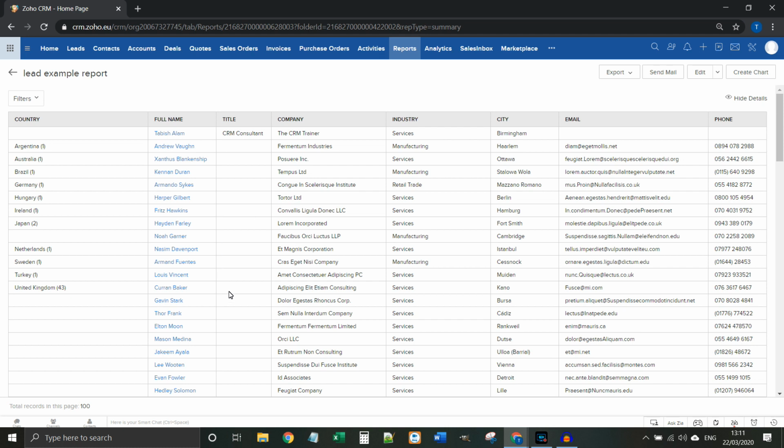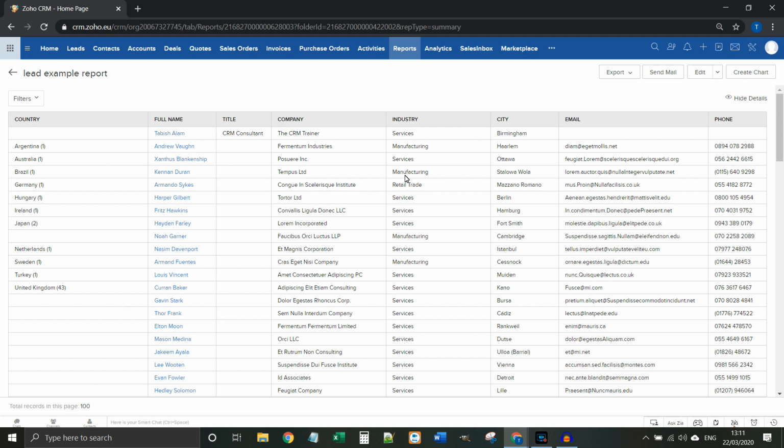Just be aware that the most amount of rows in this report is 2000. So if you don't filter enough, then you may not see all your data if there are more than 2000 records returned back. Here, there are only 100 records. So that's great. And here's my nice report.